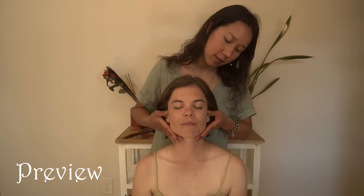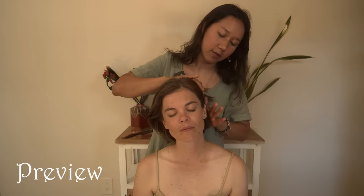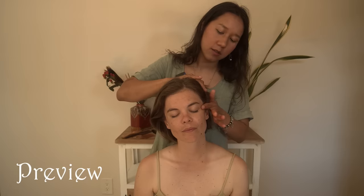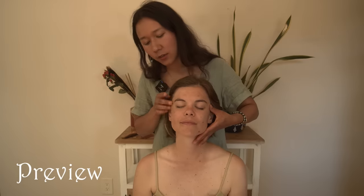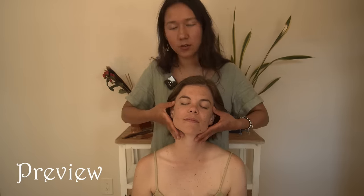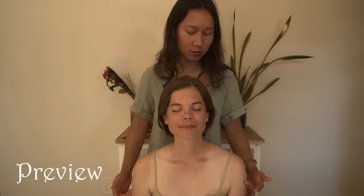Gallbladder 7, which is following the line of the tip of the ear to right here, the temple. It's a bit closer to the ear, the apex of the ear. I'm just going to do some light touches to complete the massage.